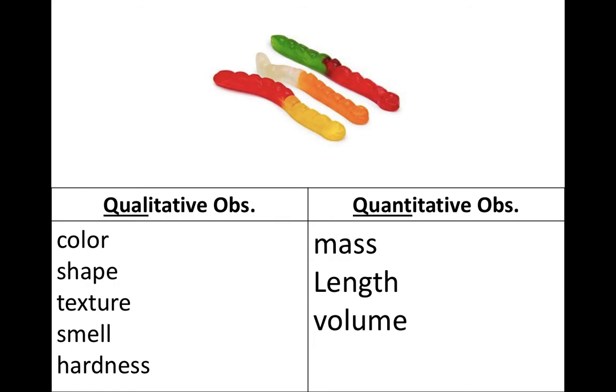And then for the volume, for this one here, you'd have to measure the volume by water displacement. Put a volume of water in there, in a cylinder. Put the worm in the cylinder, and you measure the volume before you put the worm in, and then after you put the worm in, and the difference in the two volumes would give you the volume of this worm. Let's just say that it's 2.5 cubic centimeters, or milliliters.